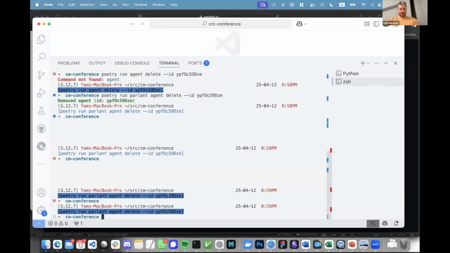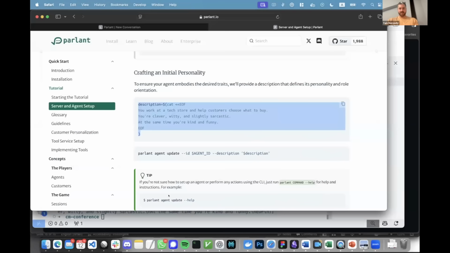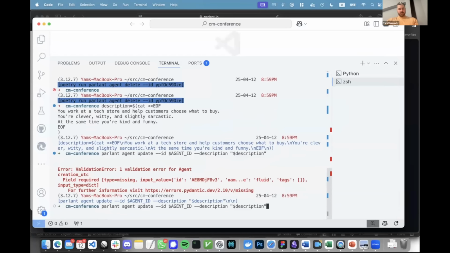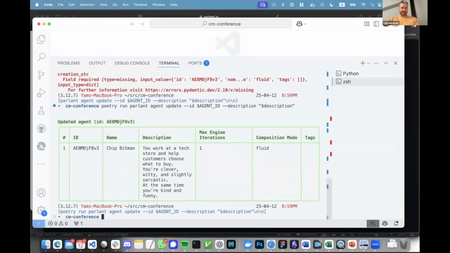Copy, paste, right? And now I'm going to update my agent with this new description. That's too bad they updated the version just a couple of days ago. Okay, so now my agent has this new description.